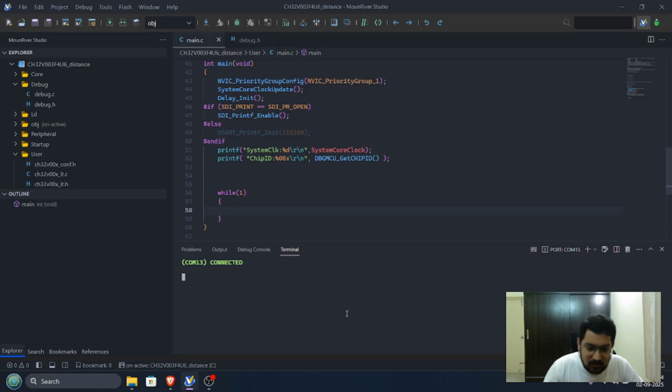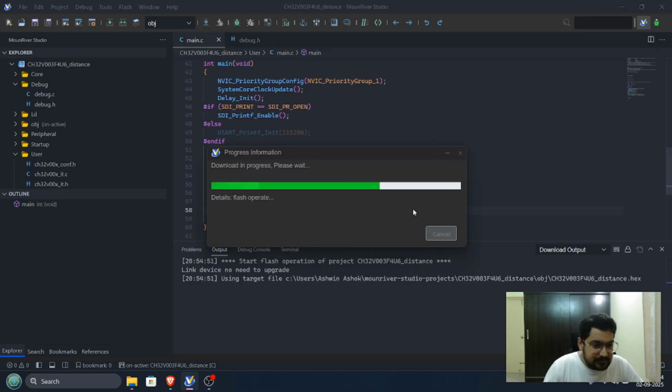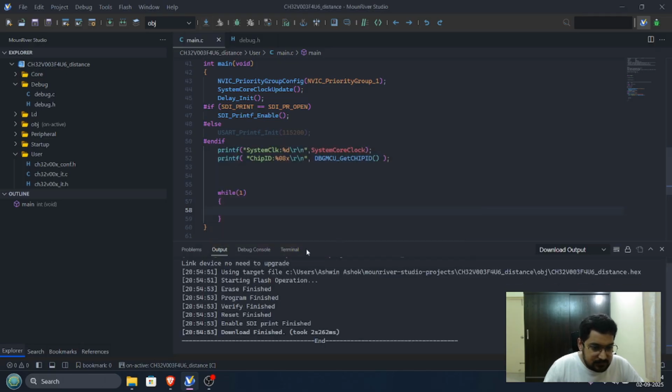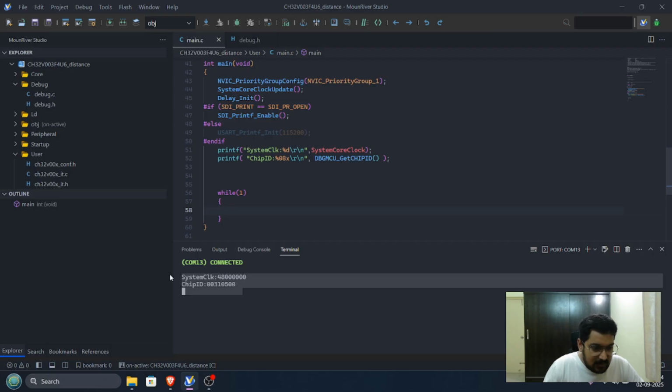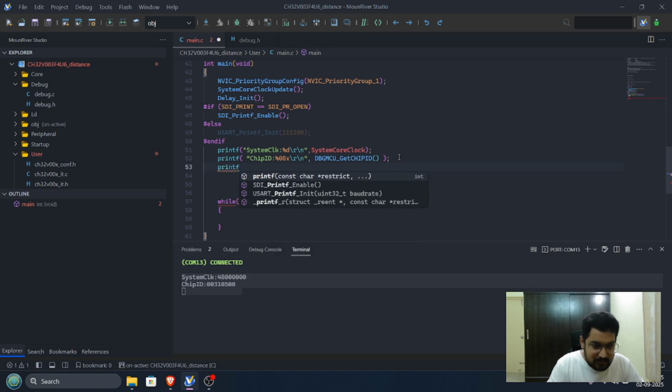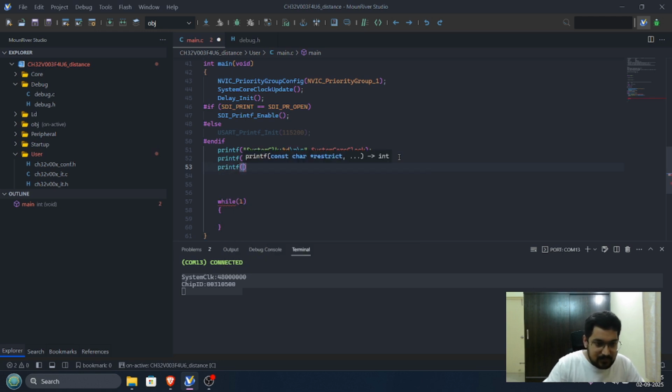It's a virtual COM port, so the baud rate shouldn't really matter. Let us download and check. Aha, here we see the printf output. Now let us check if we are able to print a float value.